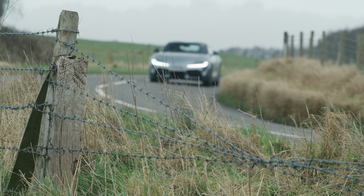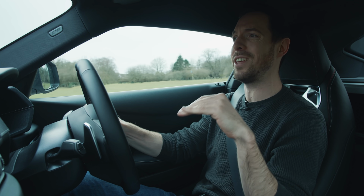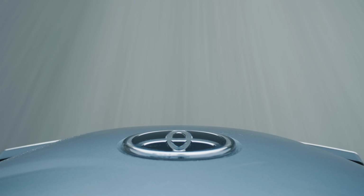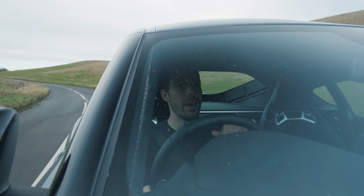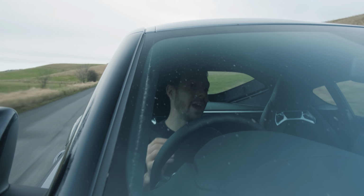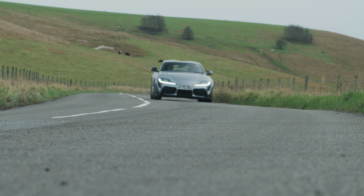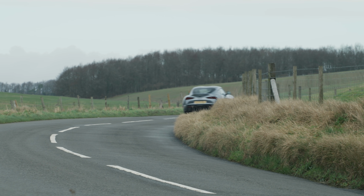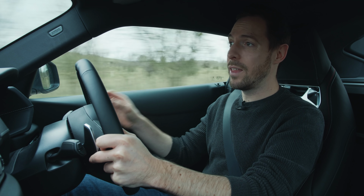The car does feel lighter. You do sense that there's less weight over the front axle because the nose is just keener to tuck into a corner. It helps as well that this 2-litre car's got 18-inch wheels and a bit more tyre sidewall. That just helps iron out the road a little bit, makes the ride a little bit smoother. Actually, even the 3-litre GR Supra has got a really plush, pliant ride, but it's even better in this car. But those same GR Supra dynamic traits are pretty much unchanged.